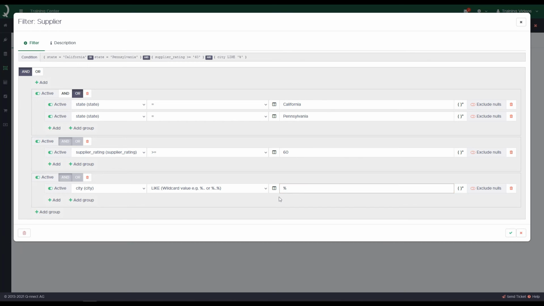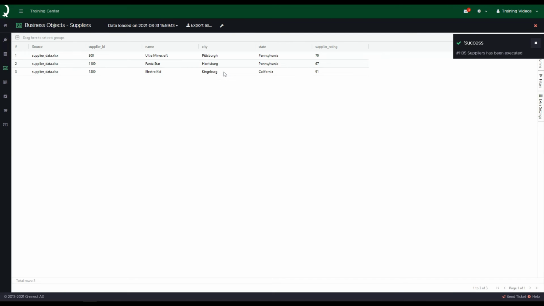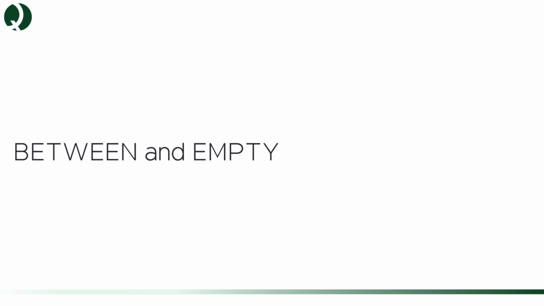We add a percentage symbol at the beginning, then we type in the string Berg, and we finish also with the percentage symbol. That means that regardless of how many characters are coming before or behind the string Berg, will be included in the search. Confirm the selection and click on Save and then on Execute. As you can see, there are only 3 data records left that meet all the criteria in the filter. The second part of this learning video will demonstrate to you how to use the operators between and empty.